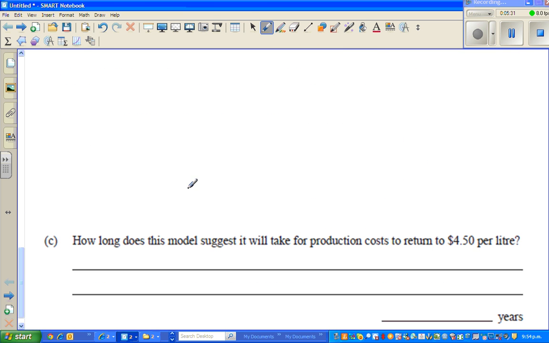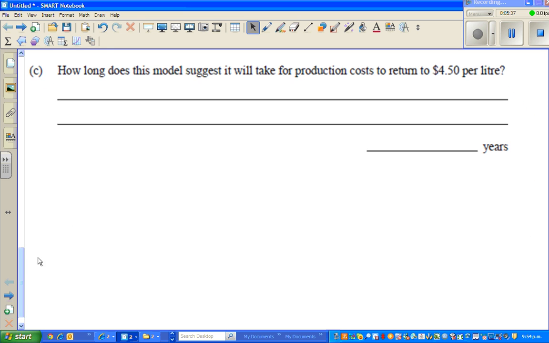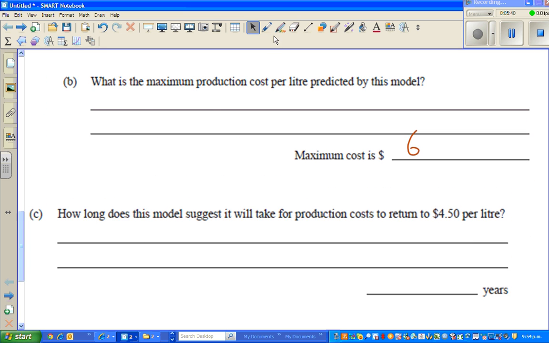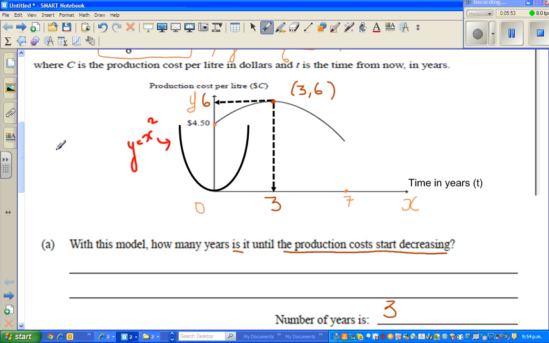Now what's the last question? So the last question is, let's read the question. How long does this model suggest it will take for the production to return to the cost of 4 dollars 50? So here, this parabola is always symmetrical over the axis of symmetry. So if you look at 4 dollar 50, it is 3 years before this point. So the next point, so let me draw a line. I'll show you what it means. So let me draw a straight line from here to here.